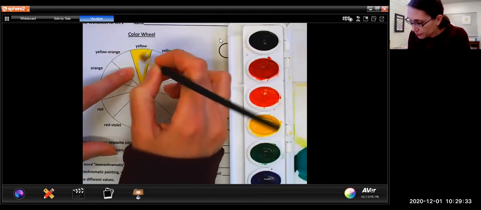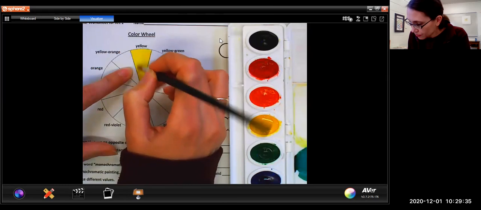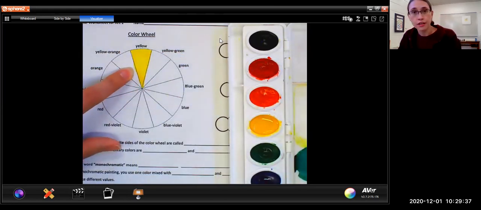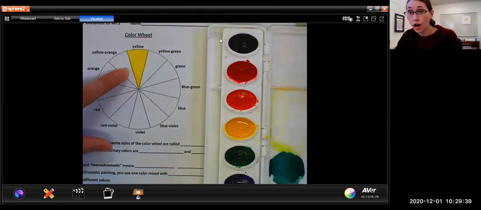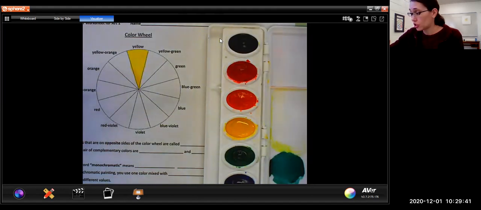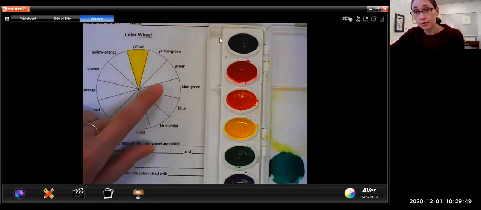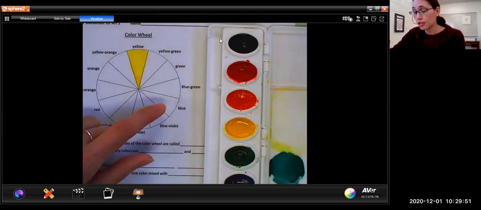All right, and then I want to wash my brush, which is the really important step. So I'm washing my brush, and then I'm going to get a little bit more water.